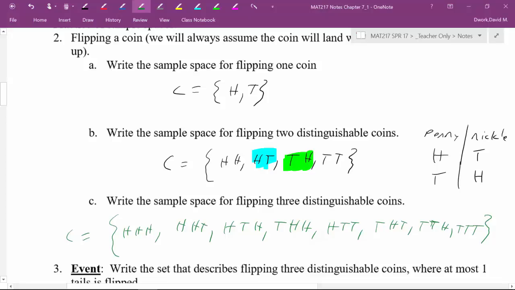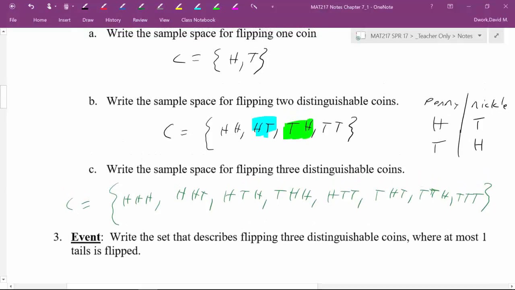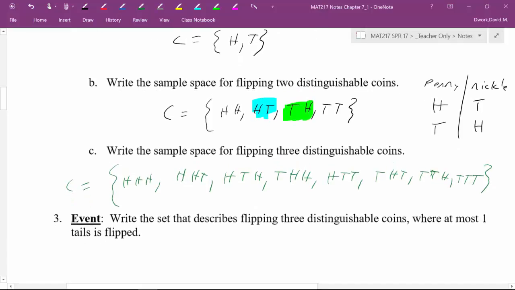And that way I can have a better chance of not missing something. Still, it's always possible that you might forget something, but good chance not going to happen. Okay, so now, that's it for sample spaces. Right, we got practice. You're just writing out every possible event. And yay, lots of writing.